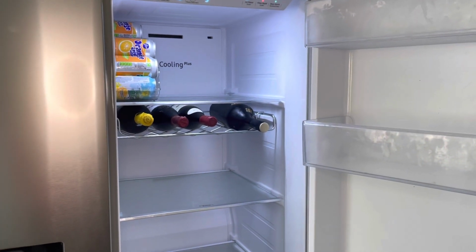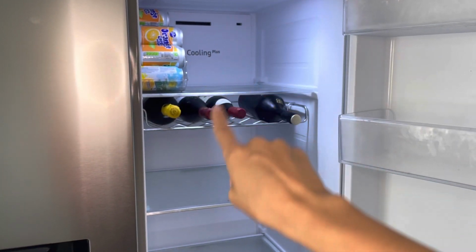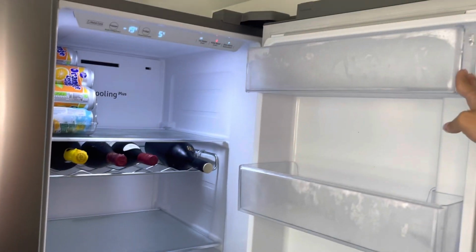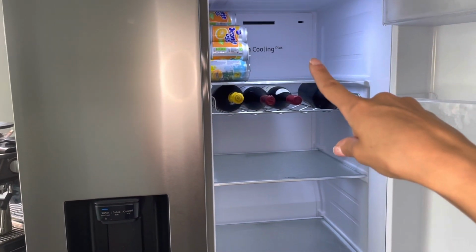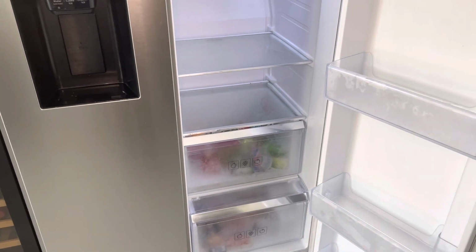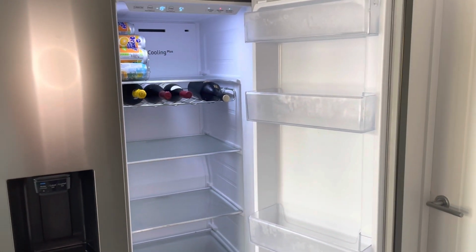So this is the fridge empty. It's beeping because it's open. That's one of the things I've already got, a can holder, which is very full at the moment. I'm not going to bother taking those out. That's just some wine and some Baileys. Then we've got a cheese thing, a lid that you flap. One shelf, another shelf there, another shelf there, and a bottom shelf as well. Then I've got that bit there, which I usually leave for drinks. And then we've got one shelf there, another there, another there. Then we've got our vegetable drawer and our meat drawer, which I will take out in a minute and wipe, but I don't want to leave them out on the side for too long. So that is what it's looking like now. Let's get organising.